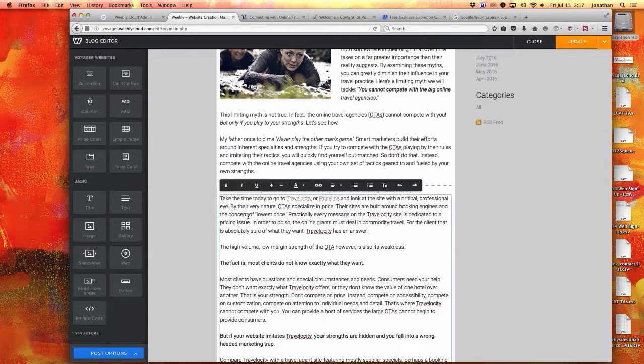Maybe the context of the paragraph does, but if you're thinking about this from a search engine's perspective, which is looking at your page and trying to decide what your page is about, the word "here" associated with the link doesn't really tell it anything. The great thing about doing something like this is that now a search engine like Google knows that whatever this page is talking about, clearly Travelocity and Priceline matter for this page. That context is big because we're talking about those things with those words.